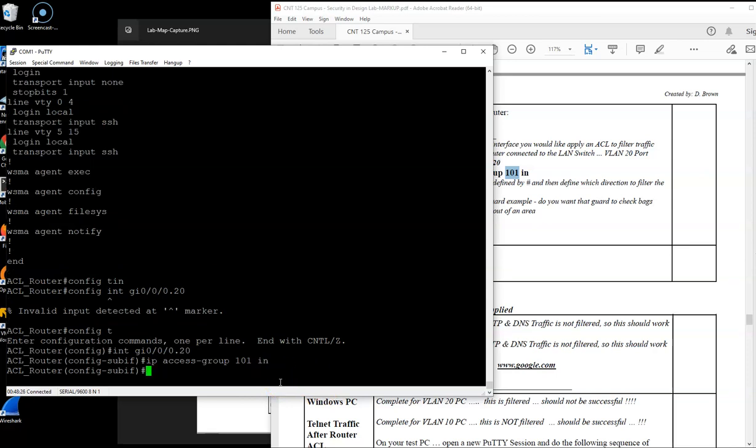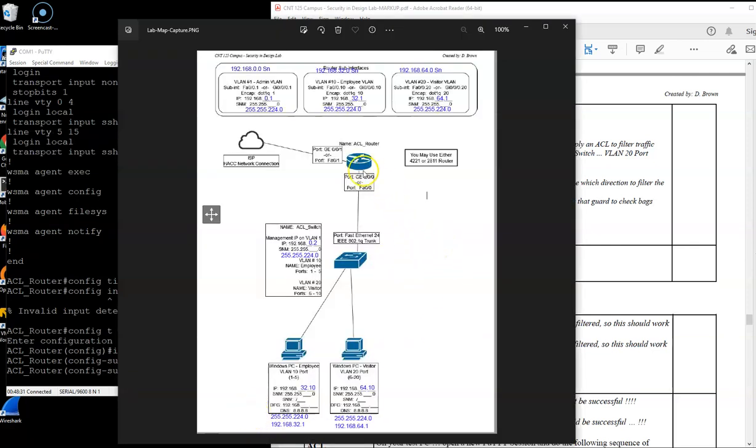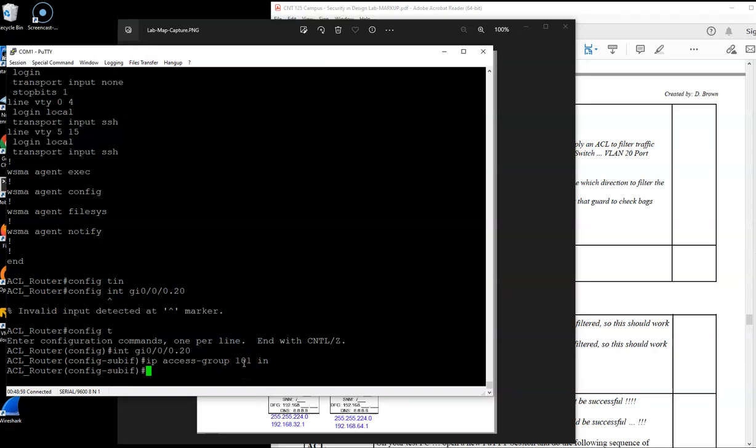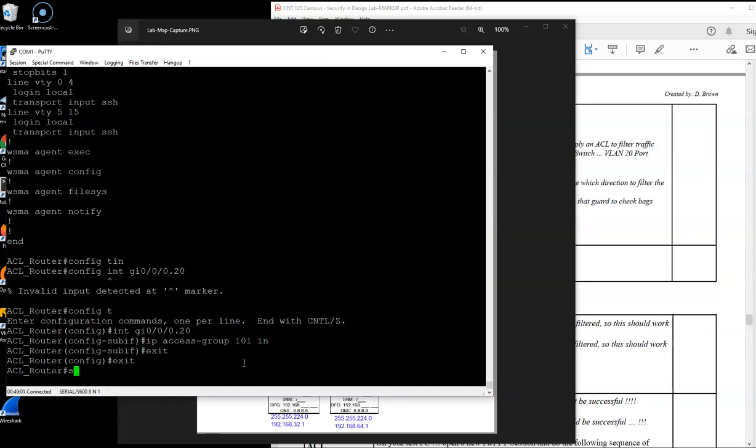Okay. Think about when we talked about this, when we reviewed Chapter 11. We are creating a rule here, almost like putting a security guard on this side of the router as opposed to this side of the router. We want the security guard sitting here and checking the traffic coming into the router, not coming out, because coming out the traffic would be going this way. So it's going to sit on this subinterface, and it's going to check the traffic coming towards it, so into it. And now it's going to filter that traffic coming in to that interface.